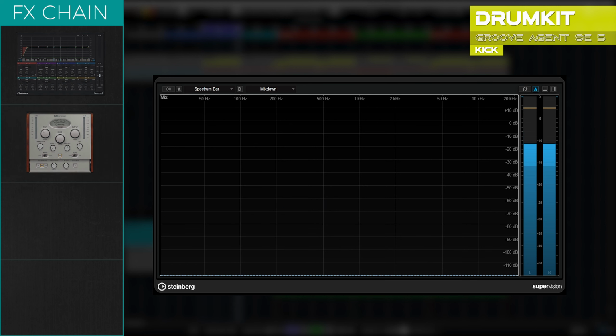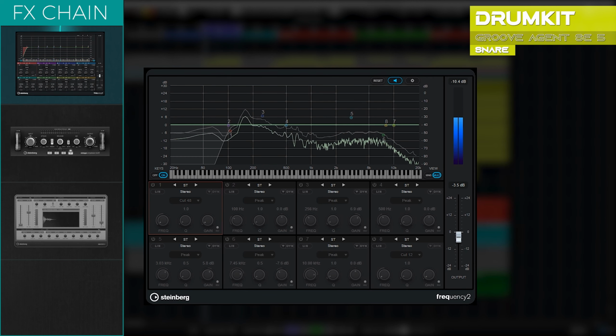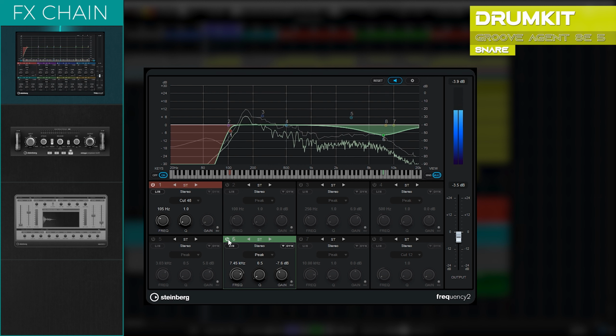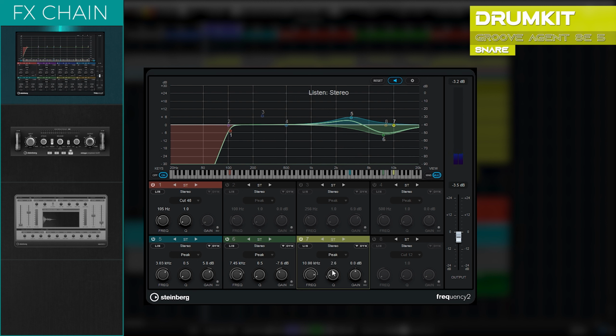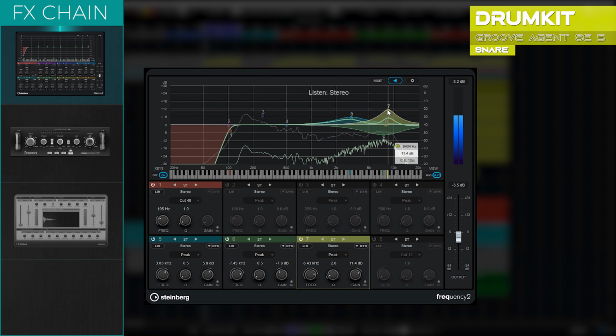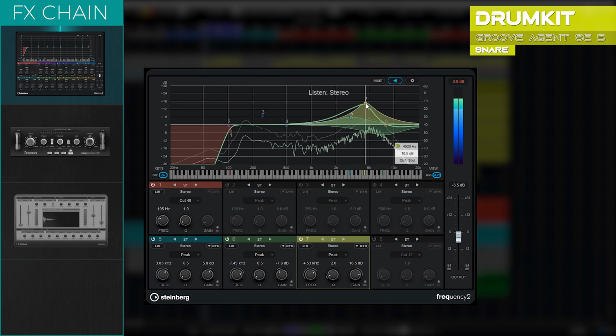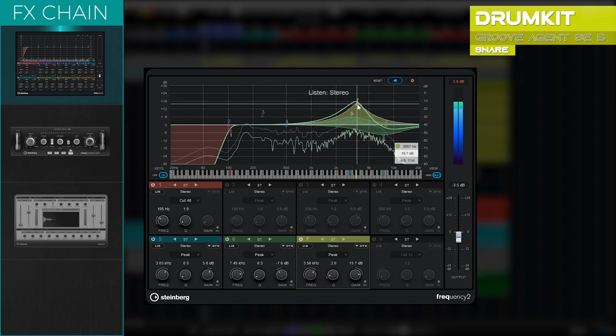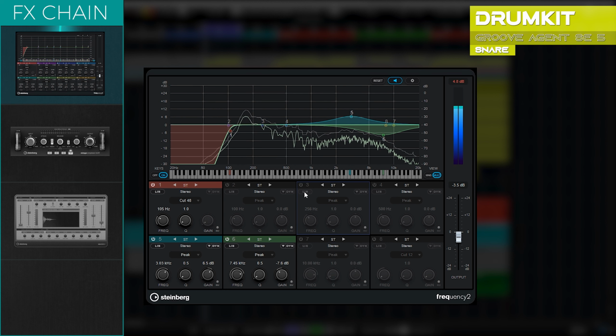For the snare, first I want to get rid of some low-end frequencies. And of course, I want to attenuate this metallic sound I spotted around 7 kHz. But I lost too much presence, so I put it back, giving a little boost on 3 kHz. A good way to spot annoying frequencies is to press the auto listen for filters, which will automatically isolate the frequency you are working on. Very handy, isn't it? Now, what about more snare body? Just like that.